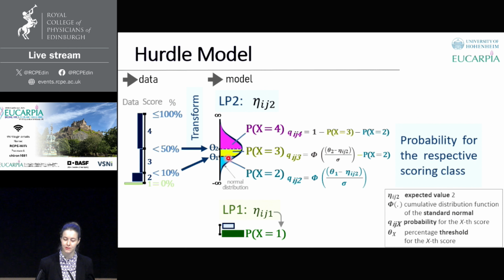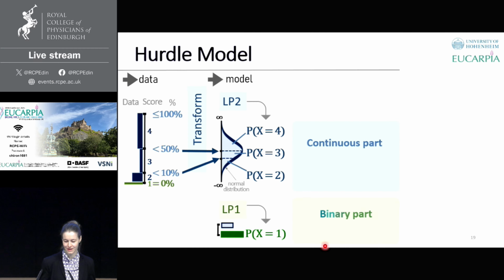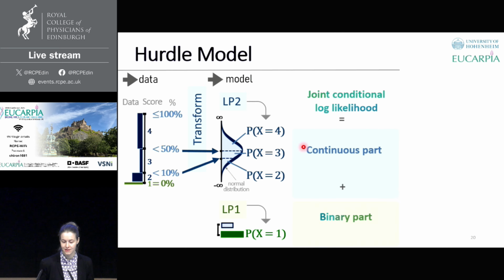We use the threshold model for this. Feel free to ask me about these formulas. But now we have the probabilities for each class. We estimated them. Here's a binary distribution. Here is a multinomial distribution. And similar to other models, we now need a likelihood. If we take the logarithm, they're additive. So we do have 2 likelihood functions that get additive if we take the logarithm, which combines both linear predictors into one model. This is the model.